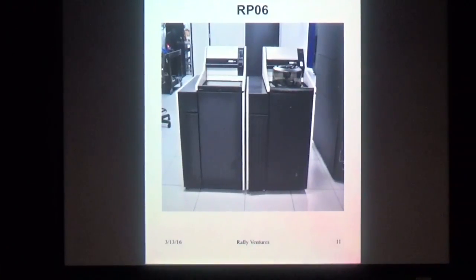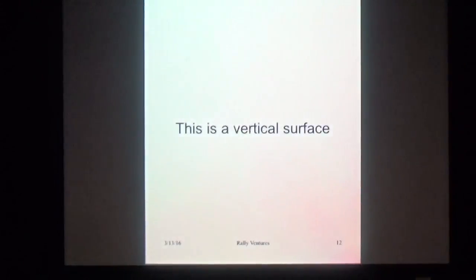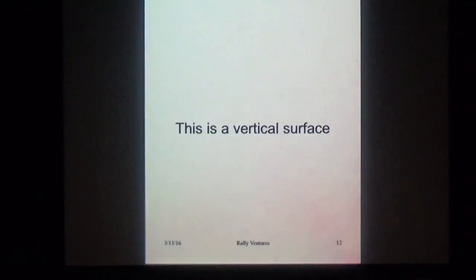So these are the discs, the RP06s from DEC. And the story here is that one day somebody spilled some coffee on the surface there. And Ken was kind of grumpy about this because they trashed the disk, the disk with all the system on it and everything, so we had to go to the backups and everything else. So the next day, this notice appeared on the disk. Sorry, it's a joke. But it did get people's attention.